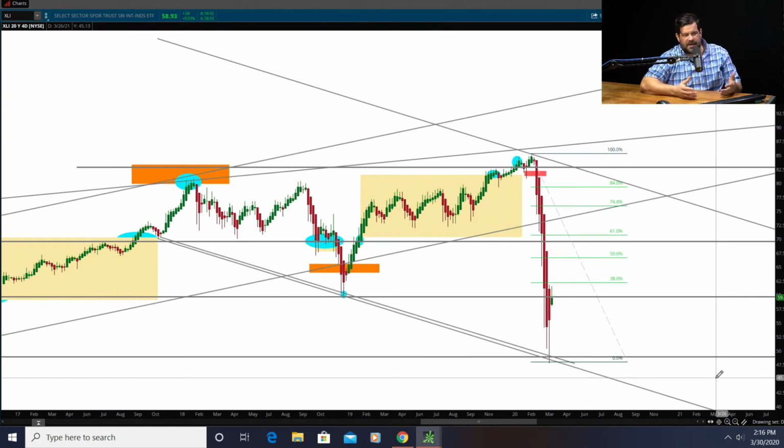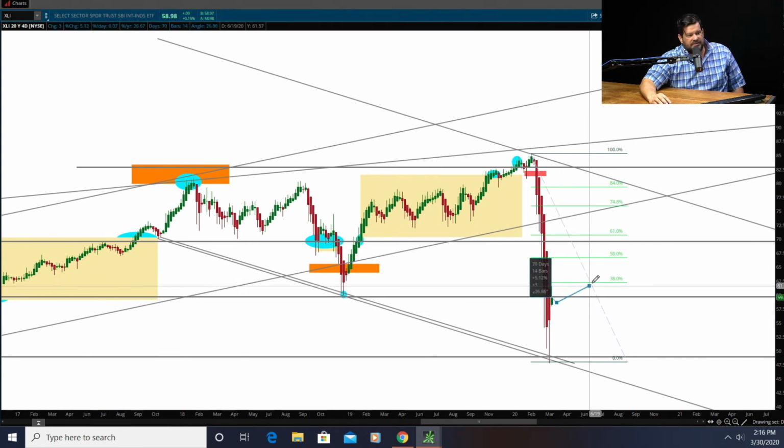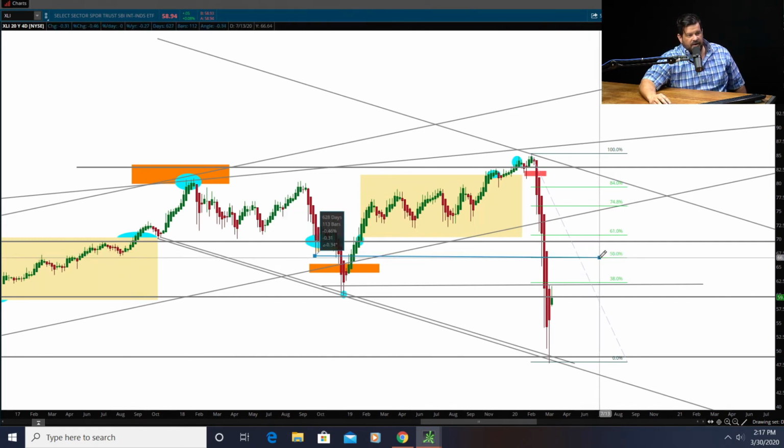I don't like to use Fibonacci retracement by itself because, as you can see, it's hard, right? So there's no support levels here. Maybe this diagonal line over here, if we took this horizontal line off of this diagonal line and we say, well, there was support, so here is new resistance, right? And we have a Fibonacci level. This 50, there's a little bit of resistance over here or support level over here. So we could draw that over.